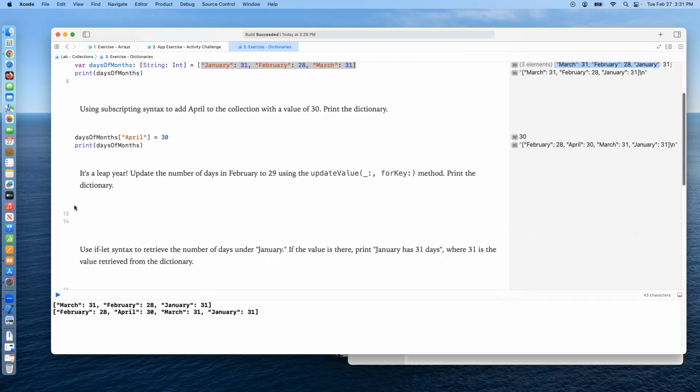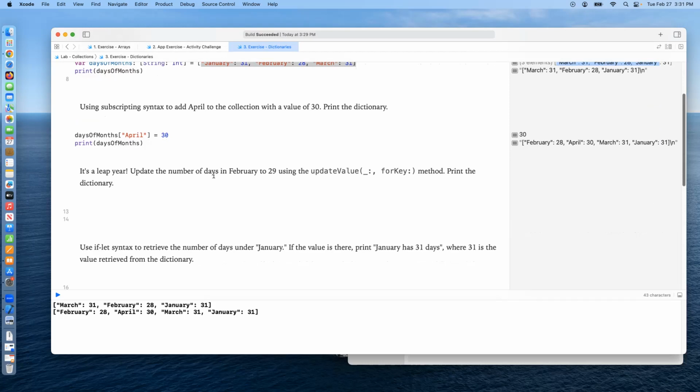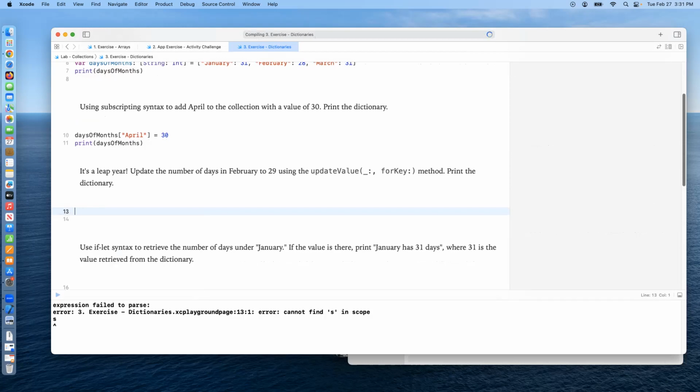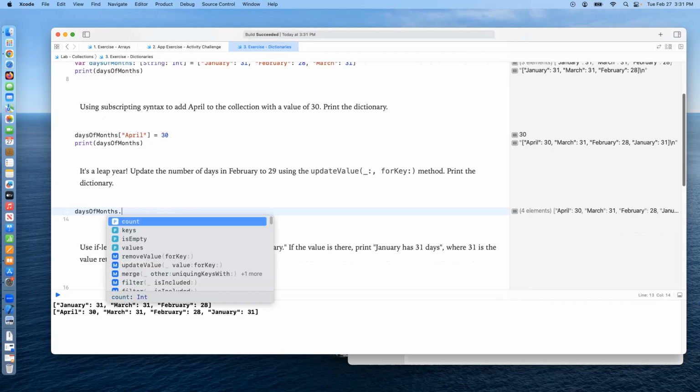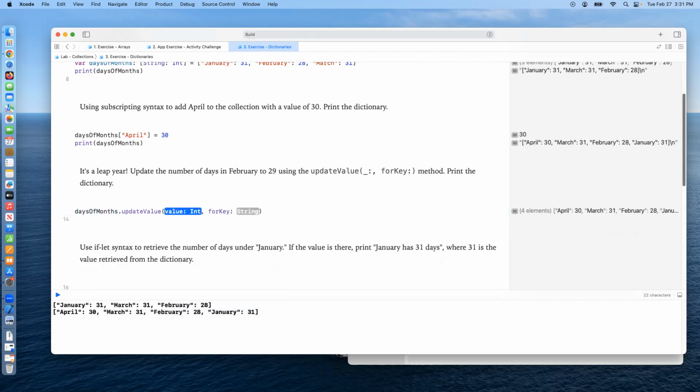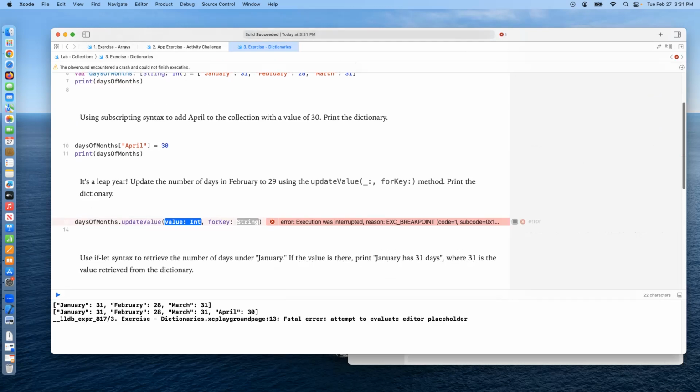Now it says it's a leap year. Update the number of days in February to 29, as if they knew. So let's go to days of months, and here we're going to do update value. What value are we looking for here?